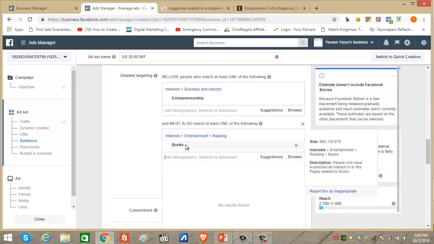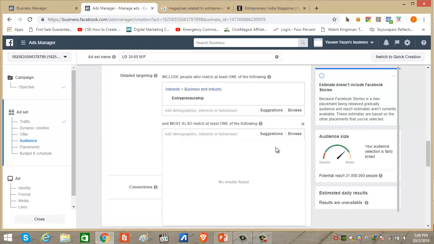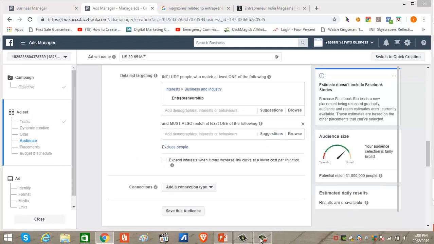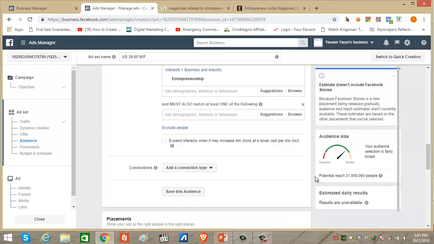So how do you actually get to books through here? I will just delete this and show you. As you can see here, we will click on this box here. Then we go on to search, we go on to browse. From browse you have demographic, you have interest, you have behavior.